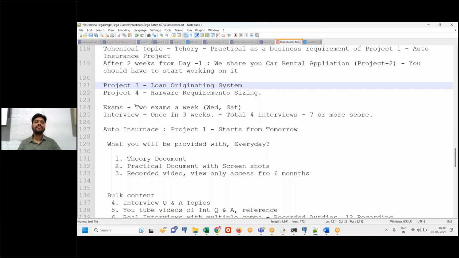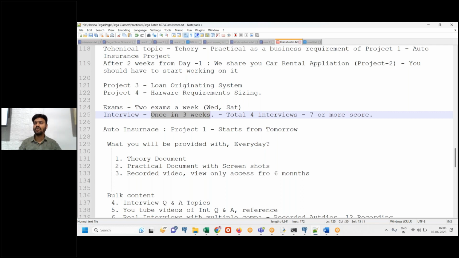And we will be conducting exams regularly, Wednesday evening and Saturday evening, or anytime whenever it is possible for you. On Wednesday and Saturday, you can take the exam on the respective topic that is completed. These exams will start from this Wednesday onwards, probably not this Wednesday, this Saturday onwards, because by then we will have finalized everything. And there will be an interview once in 3 weeks; I will give you information about how to attend mock interviews.